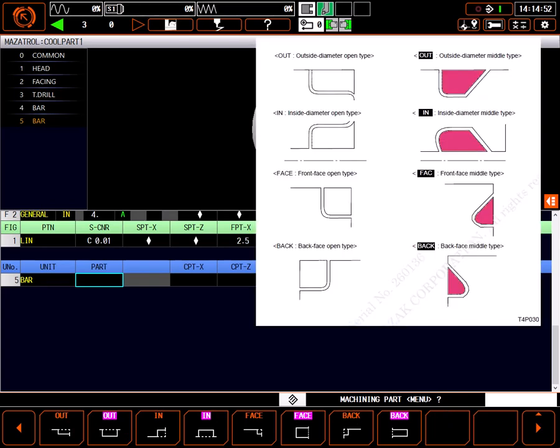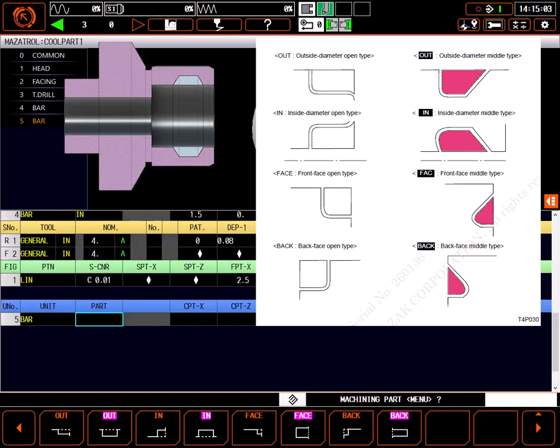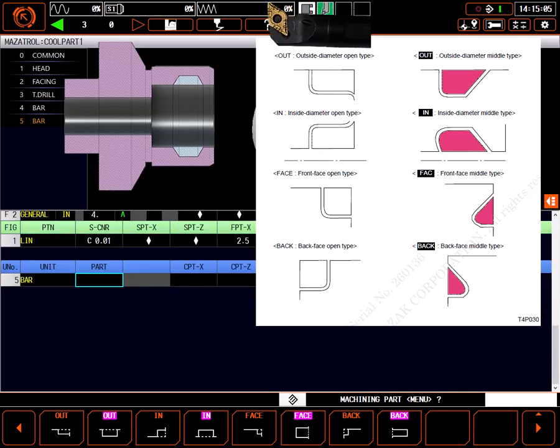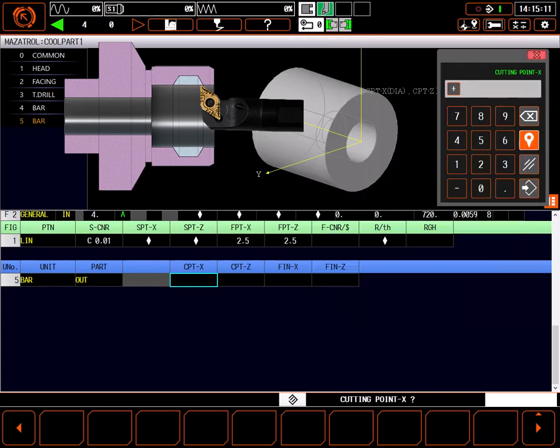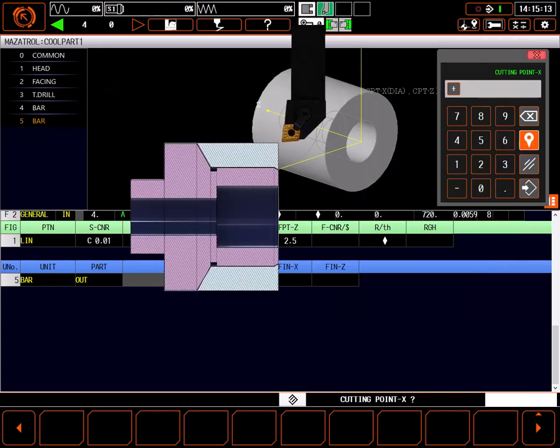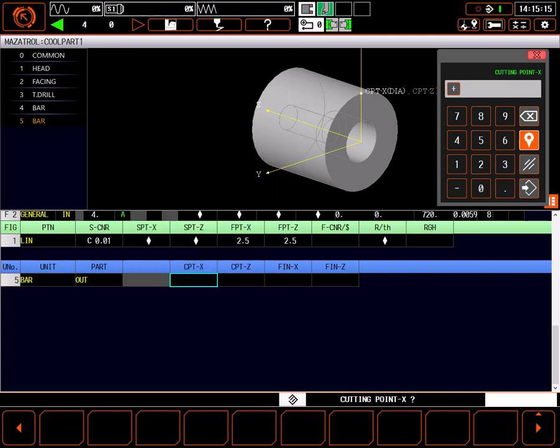Machining part selects whether I'm machining the outside, inside, face or back side of the part. The highlighted choices tell the control the section to work on is confined. In most cases, this means approach at a clearance value, then position for the cut, basically, steering around the obstructed section of the part. In this case, I'll choose out, without the highlight, since I'm starting the cut at Z0.